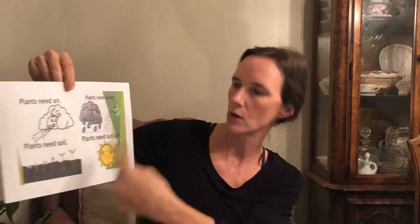For our research section, I have little cards I like to hold up. This one is a question card: 'What do you know about seeds? How do seeds grow?' I have another picture showing how seeds grow, and you can ask them first, then say yes — they need air, they need water, they need soil. This is maybe more for younger kids, but older kids could benefit from it also.